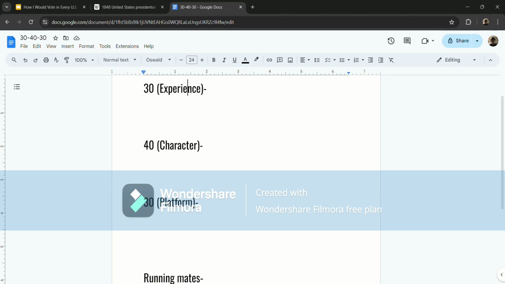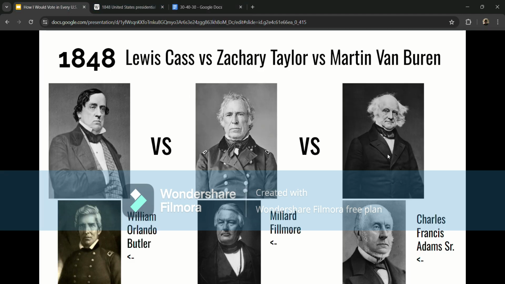First and foremost, again, I mentioned he wins experience-wise because, again, he was a former president, former vice president, secretary of state, minister to Great Britain, senator, very briefly governor of New York. This man has a great resume. Of course, one could say that his presidency was terrible, which is also true.